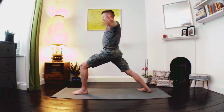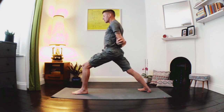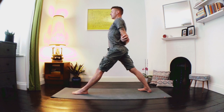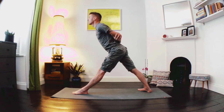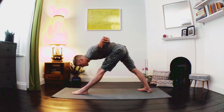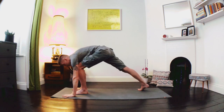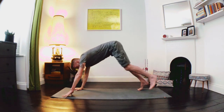From here let's release the arms down. We're going to catch a hold of our elbows in the small of our back. Breathe in as we straighten through that left leg, lift the chest, and as we exhale we're going to fold the body forward, drawing the left hip back, bringing the body down towards that left leg. Just holding it here — nice steady breath, see if we can relax through the toes. Let's soften through that left knee, bring the hands down to the floor, frame the front foot, and step it back into our Downward Facing Dog.